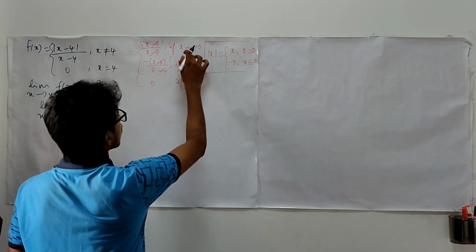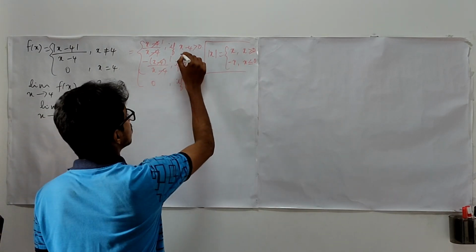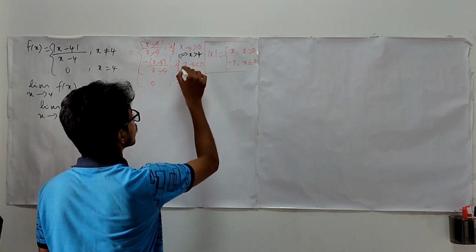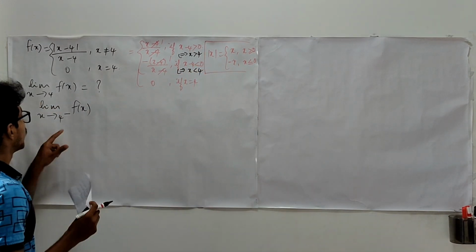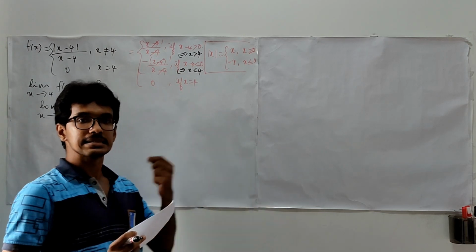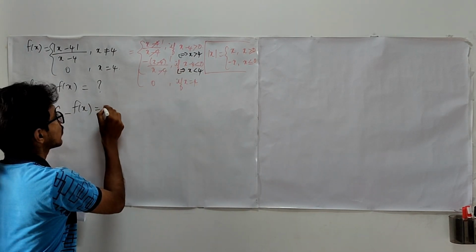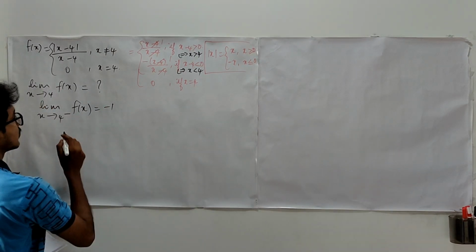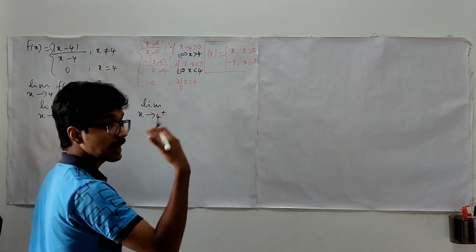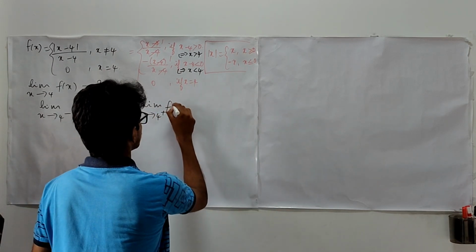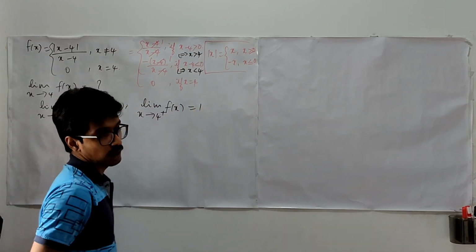And here you may also see that x minus 4 is bigger than 0. That implies x is bigger than 4, and otherwise x is smaller than 4. Now we are taking some value which is less than 4, which means it will land in this category. Therefore, this value is going to be minus 1. And similarly, limit x approaches 4 plus, that is the right hand limit that we are talking of, at 4 is going to land in this category, and this value is going to be 1.